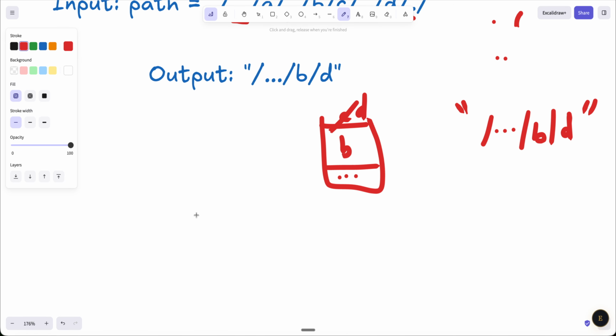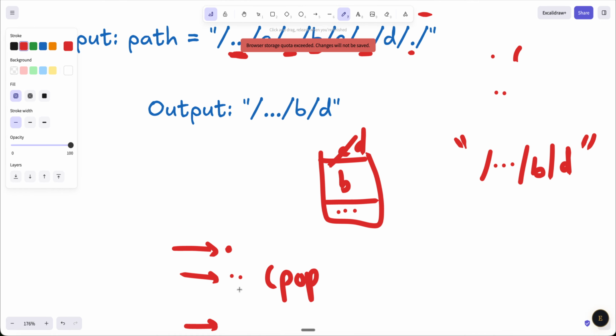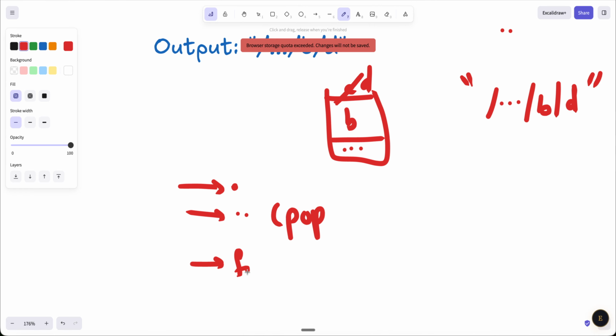This is the entire string. So there are a couple of things here. If it is single dot, do nothing because it represents the current working directory. Double dot, pop. If it's a file name, then insert.